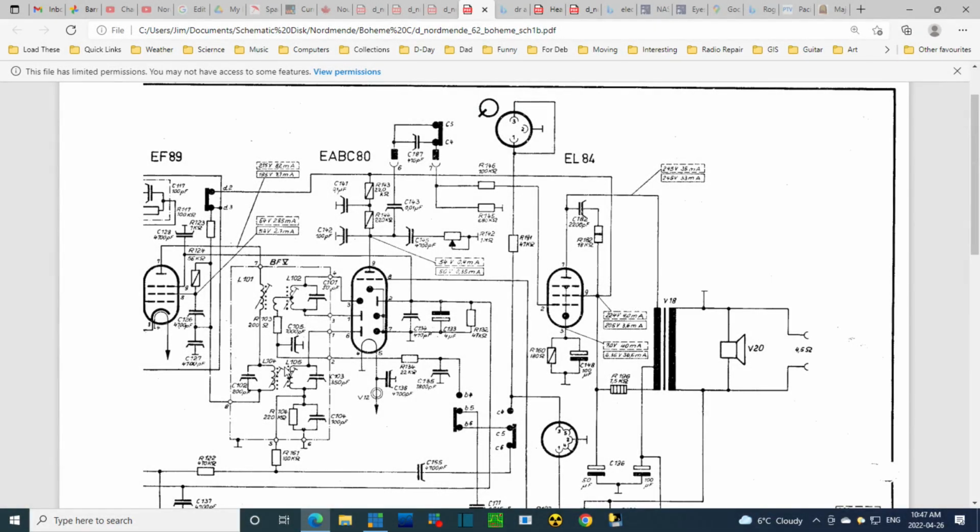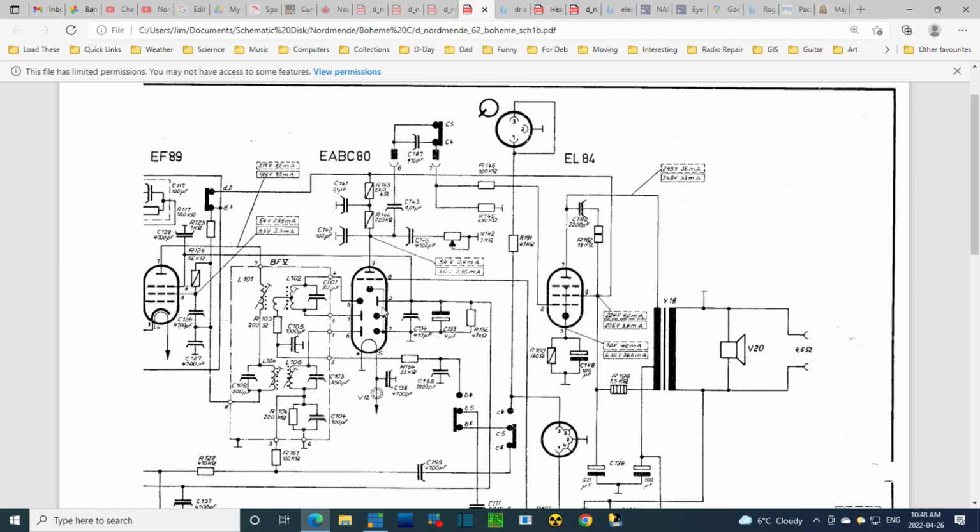Okay, well, all the action's happening with this tube here. This is a busy tube. So one part of this tube is a triode, this part at the top here. It's just an amplifier amplifying audio. And the audio is being fed over through this long route to the grid of the output tube. This isn't where our problem lies though. The problem lies in the AVC voltage that's being developed and how it's being handled in the radio.